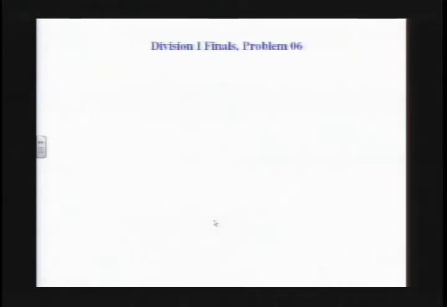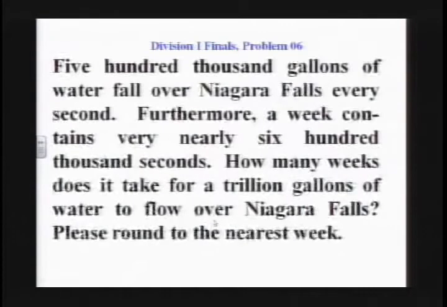And question number 6, please. A favorite of mine. 500,000 gallons of water fall over Niagara Falls every second. Furthermore, a week contains very nearly 600,000 seconds. How many weeks does it take for 1 trillion gallons of water to flow over Niagara Falls? Please round it to the nearest week.